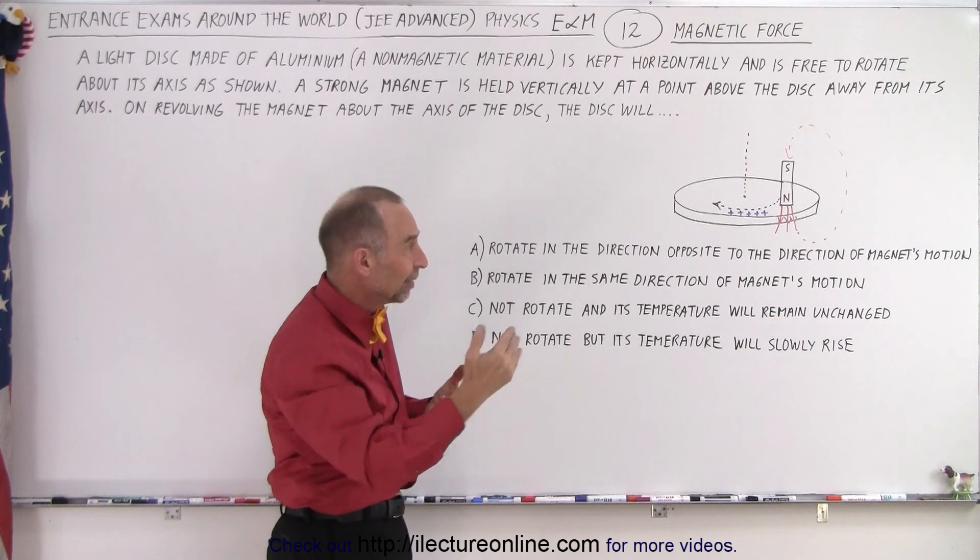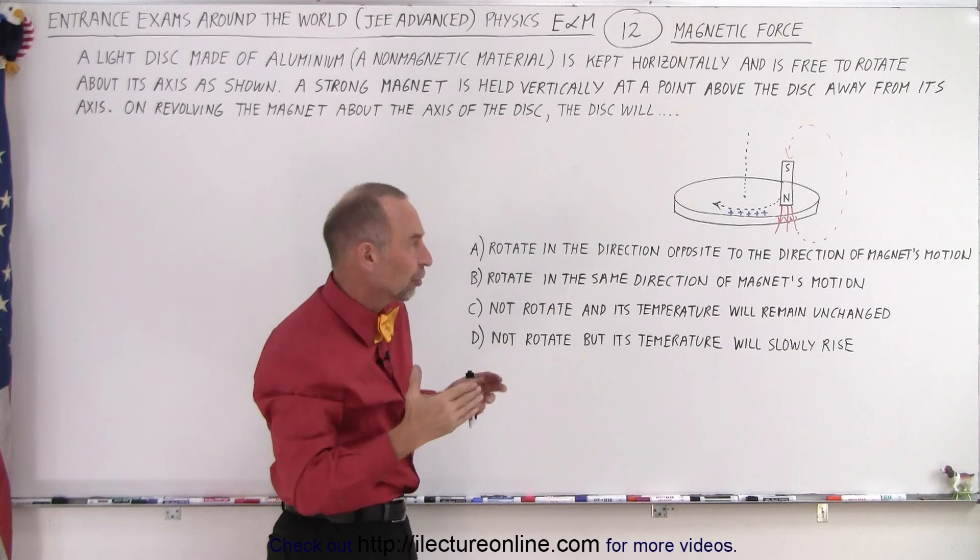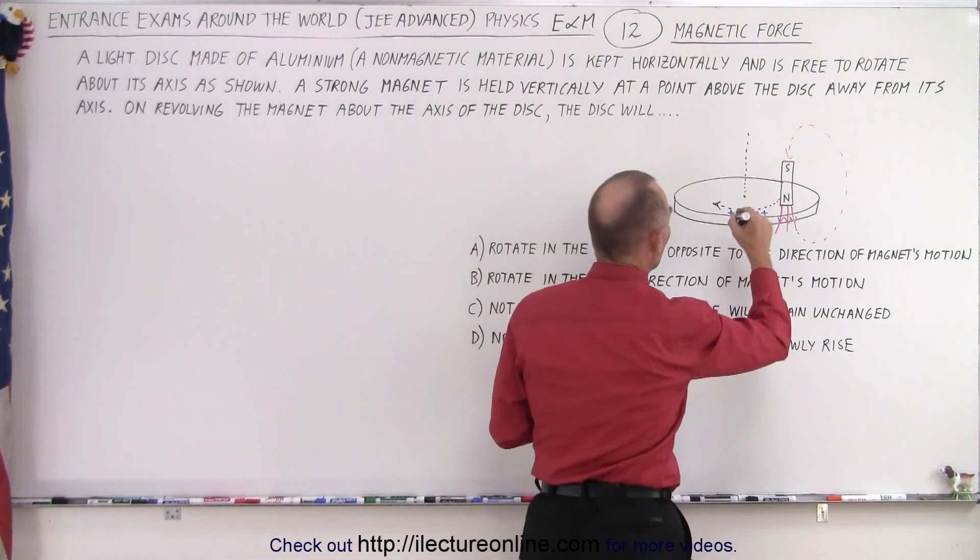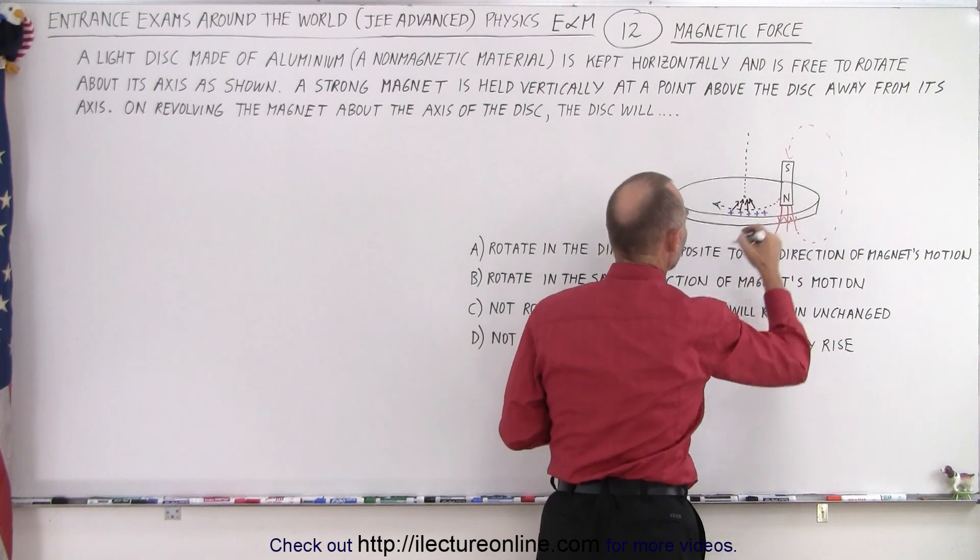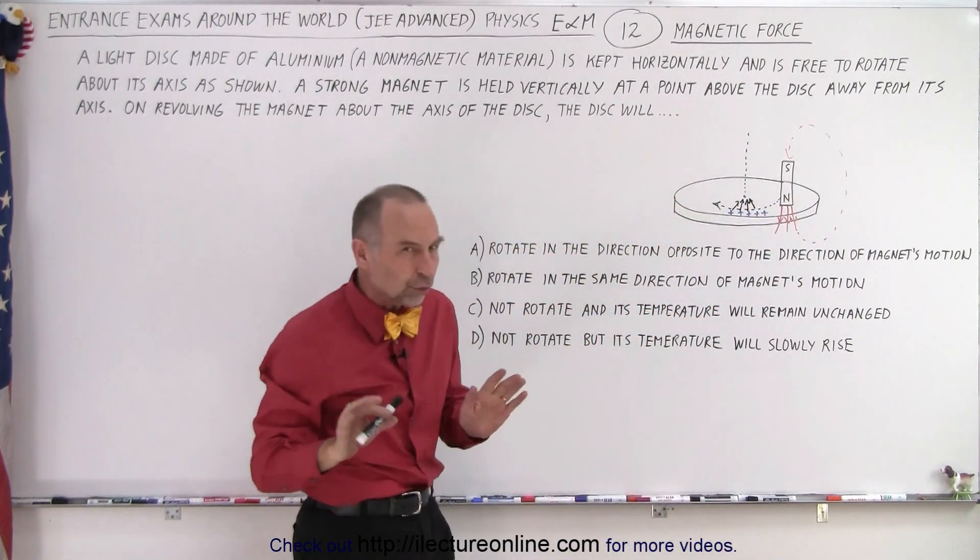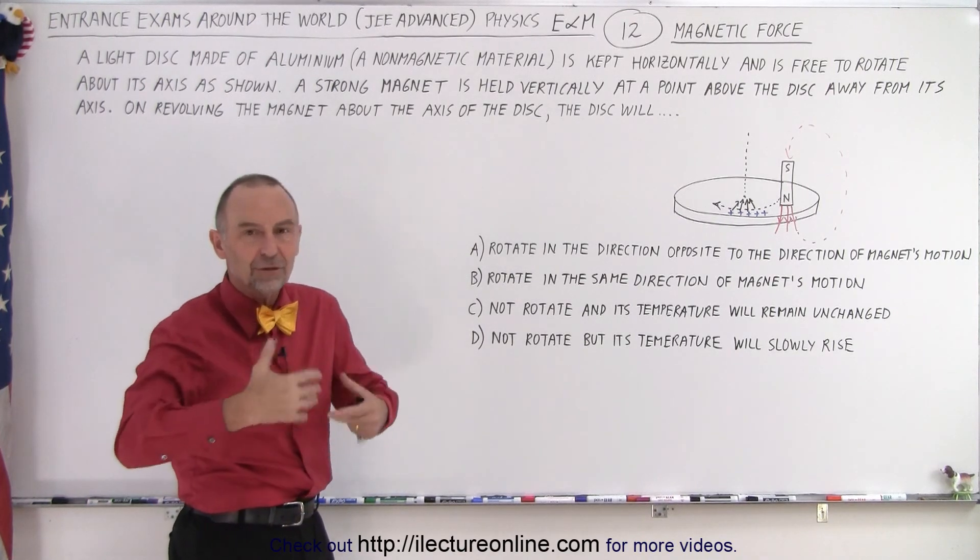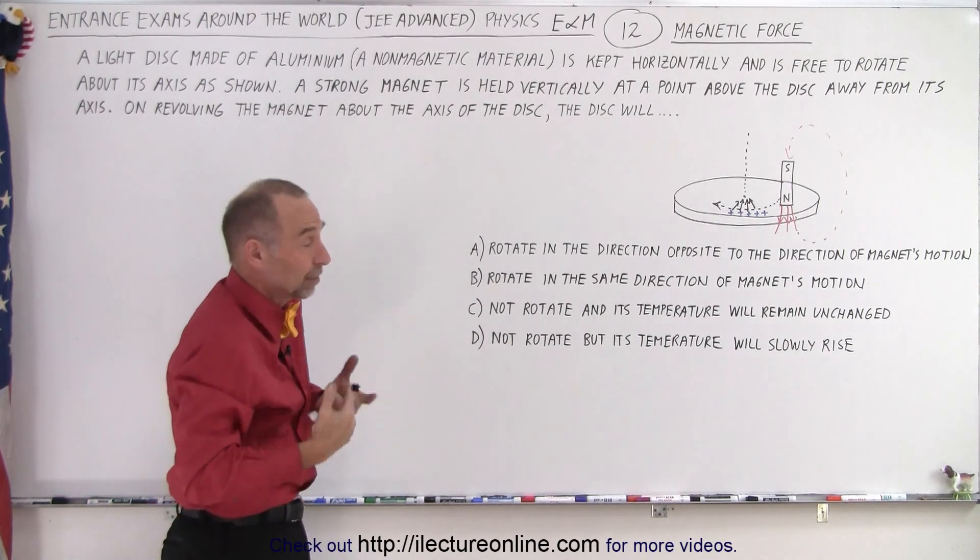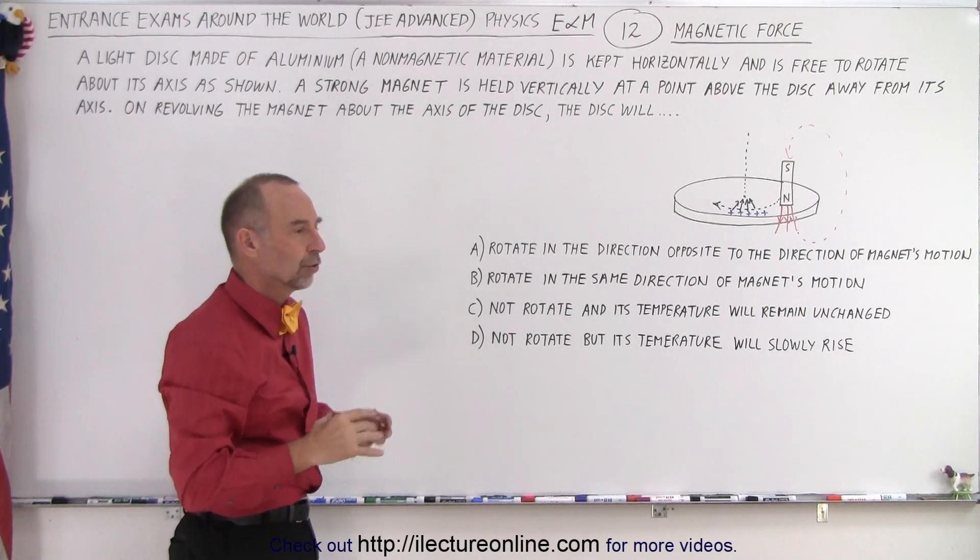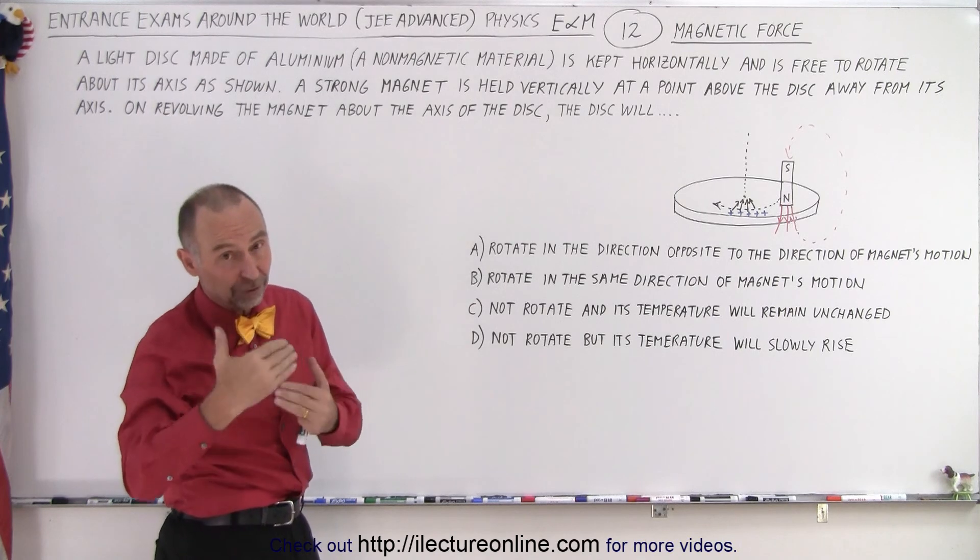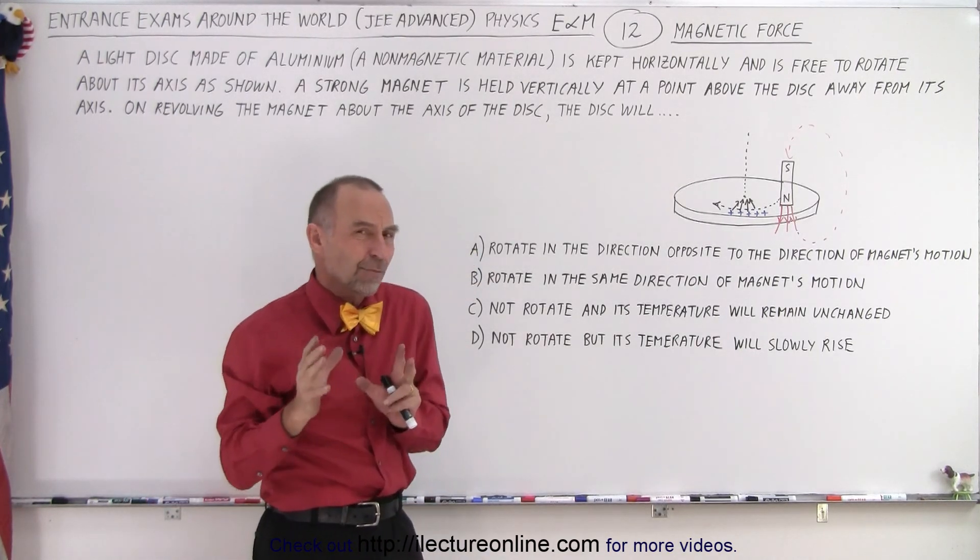So what's happening here is by moving the magnet around, I'm causing a flow of charges and the charges appear to be flowing inward based upon what I understand here. Of course those charges would normally not do that on their own. They need to be pushed there and there's going to need to be some electromotive force, and the electromotive force of course is caused by the motion of the magnet.